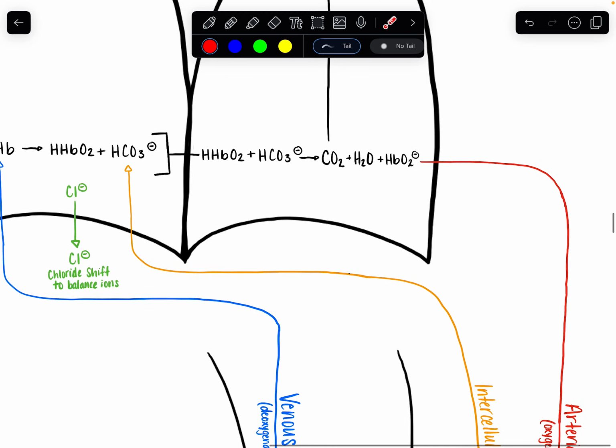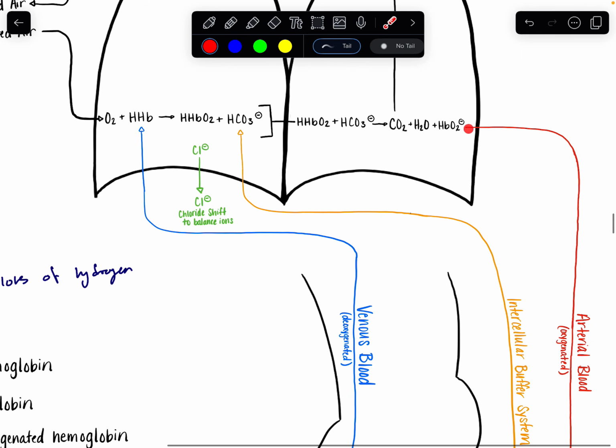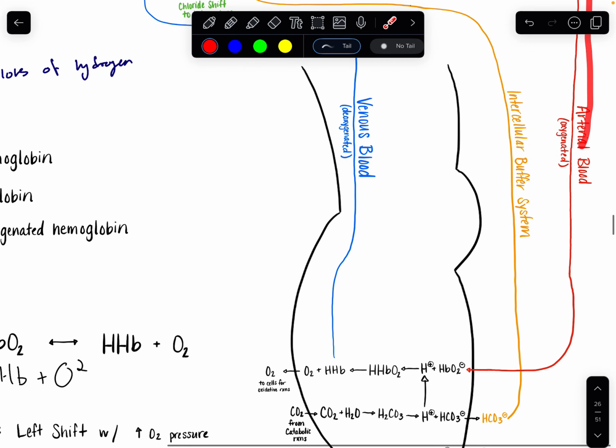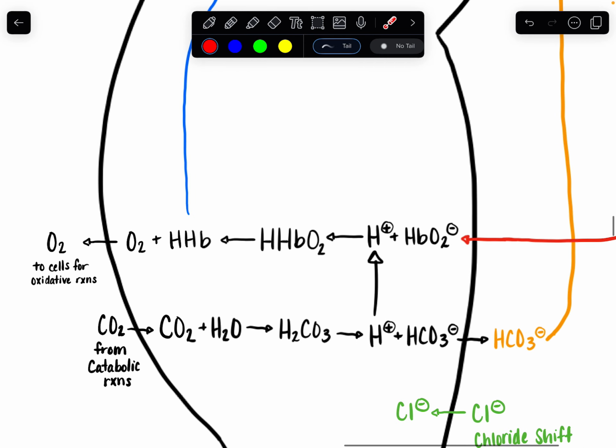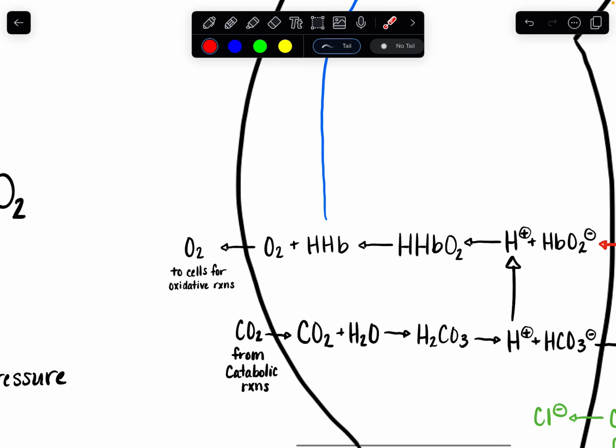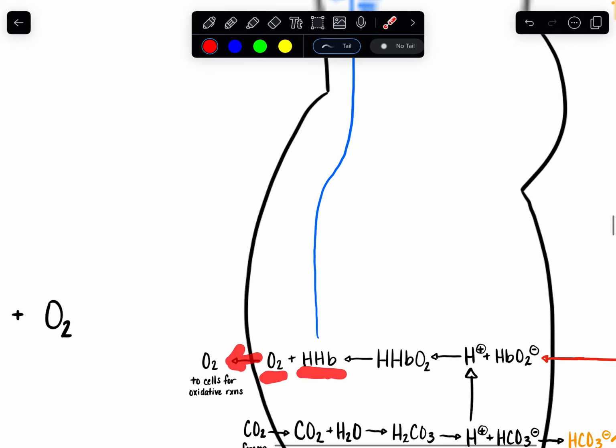So HbO2, our oxygenated hemoglobin, is going to travel down through our arterial blood, and arterial blood is oxygenated, and we're going to pop down into our muscles down here. And once this oxygenated hemoglobin gets into or near our muscles, it's going to pick up another hydrogen right here. It's going to turn back into hydrogenated, oxygenated hemoglobin. And then when the O2 is finally released to our muscle cells, we're going to split into O2 and hydrogenated hemoglobin right here. Our O2 is going to shoot off into our muscles for cellular respiration.